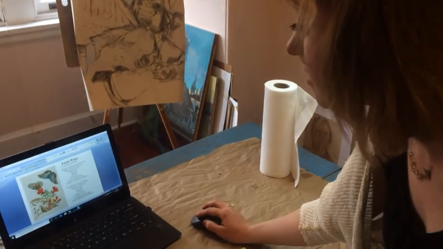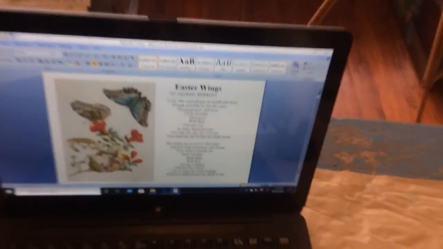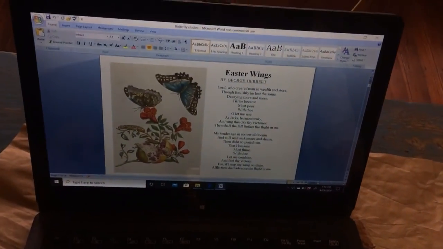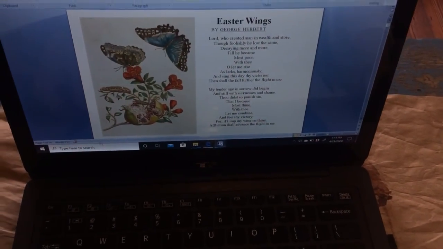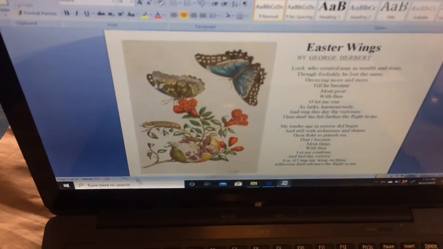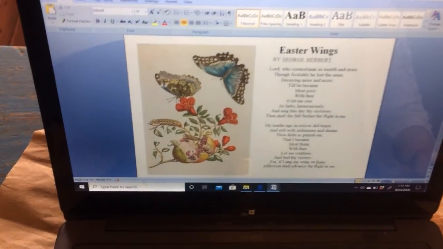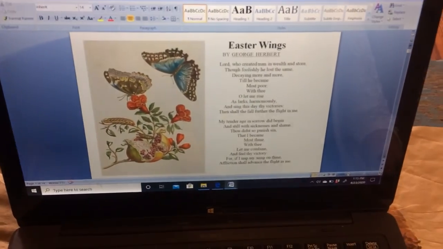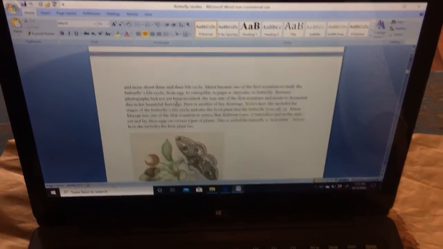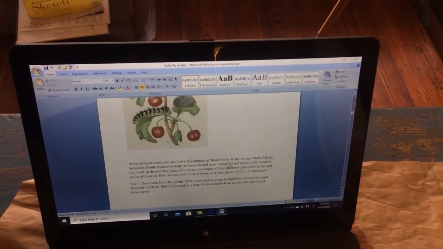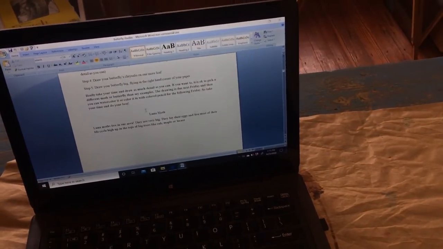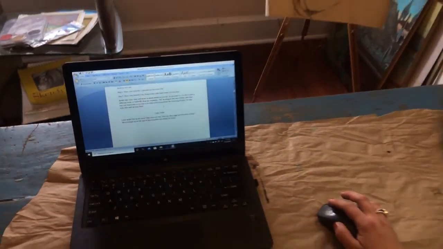And so notice in this drawing, it might actually be a little hard to see, but she has the egg on the leaf, she has the caterpillar, she has the chrysalis. So here's the caterpillar of this particular butterfly, its chrysalis, and what it looks like when it emerges from its chrysalis. Now she has the female and the male butterfly, but I don't think we're going to get quite that detailed with ours. So here's another example of her work. I've given you 3 different examples of some butterflies of North and South America.